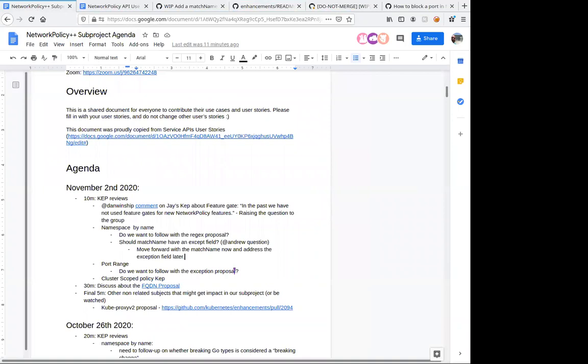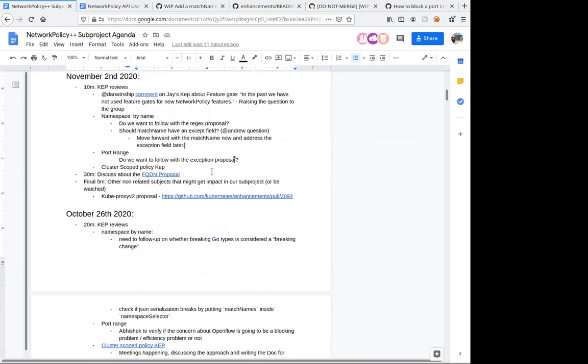So one quick thing with respect to the port range, I think I had an action item from last week because Dan, I think, mentioned that their OVS based plugins may have an issue. So I did some digging, and some of the folks on the Antrea side are also trying to solve it in this fashion. So if you look at the Open vSwitch document, the TCP destination, or in general the field for ports allows you to set a port with a mask.